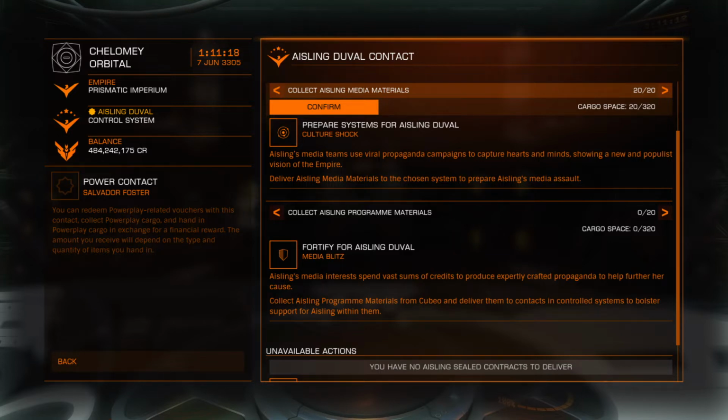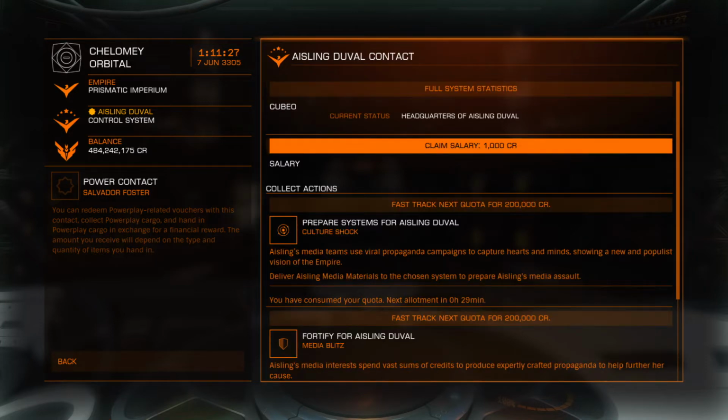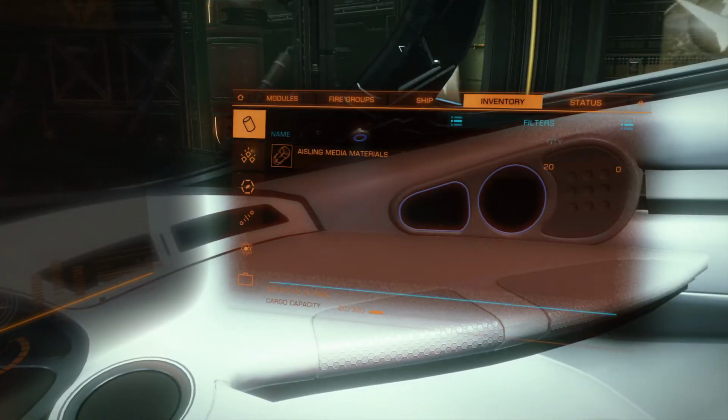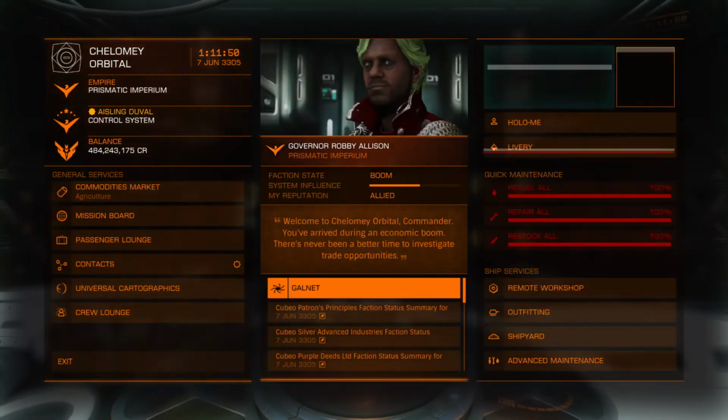The rate is increased. I can put those in my cargo hold, and then after I do this, I'll show you. Then there's a salary for the week, I can fast track it. So I can get 20 more for 200,000. It's 100,000 per 10. Alright, so you can do that, and you can basically buy your cargo hold full for whatever you're sitting. Now if you look over in your cargo hold, you'll see that I have 20 media materials. Okay, so I picked the first one, the media materials.